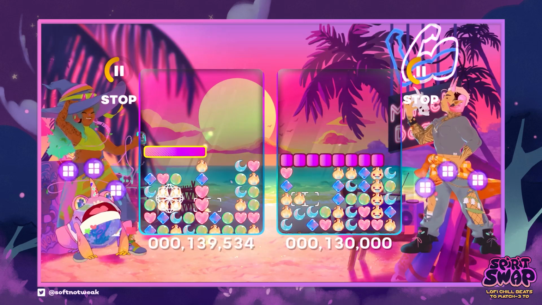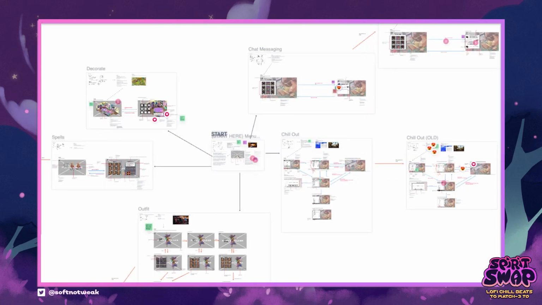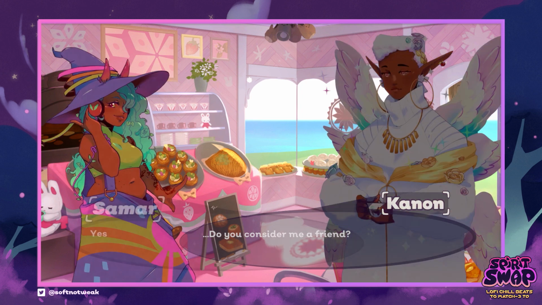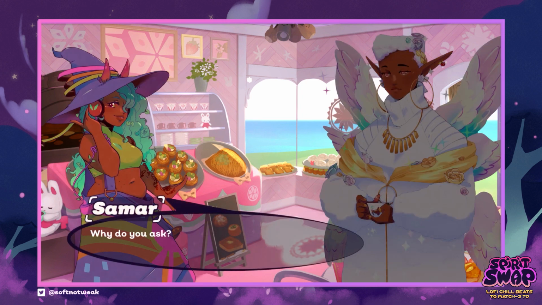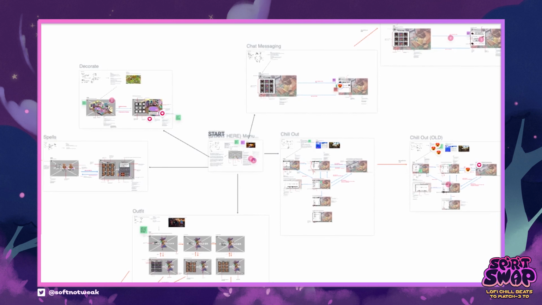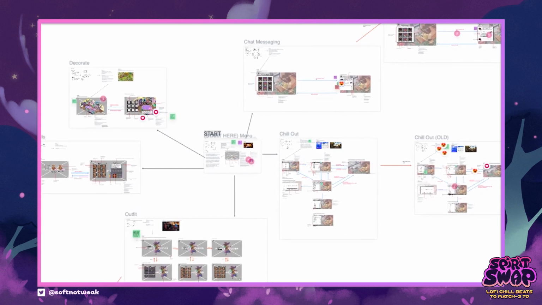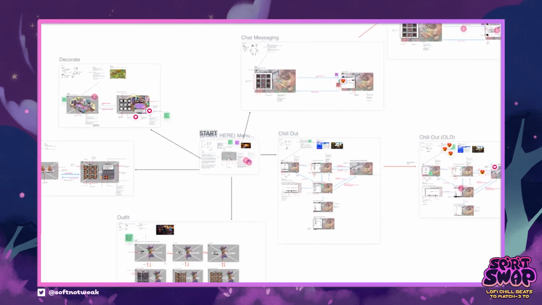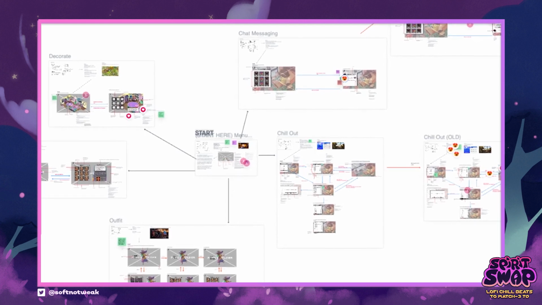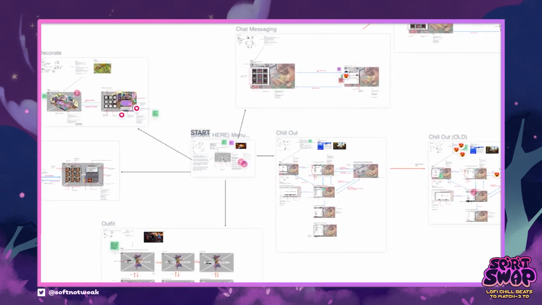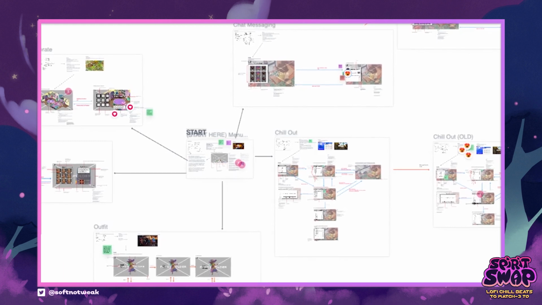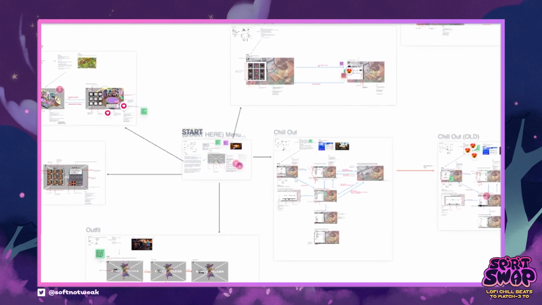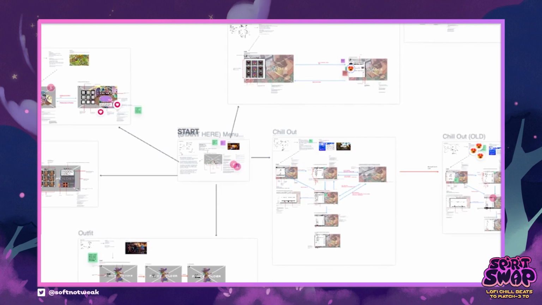To explain this spider map that you're seeing, be not afraid. Before you kick off each day or each run that you have in our game to go hang out with your friends, you'll have the opportunity to change up your playstyle by decorating your room, swapping out your spells, chatting with the locals, and much more, as you can tell from this giant map. These features are spread out in what we call Samar's room, and what better place to start than decorating your room.